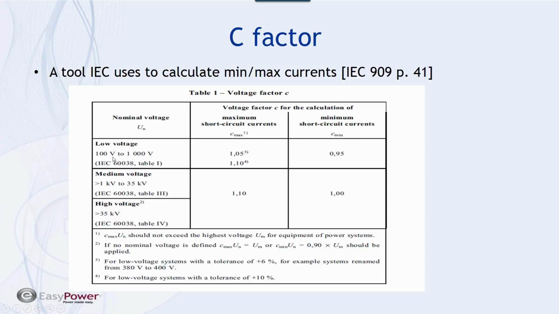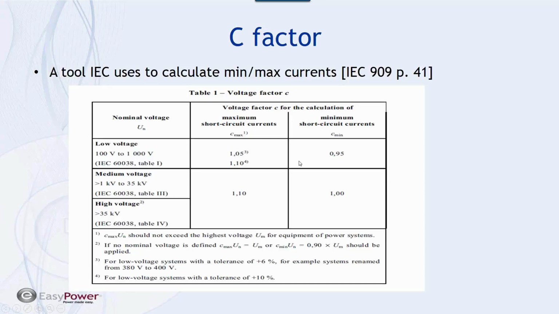And it has a recommendation for different voltage levels. Let's say from 100 volt to 1000 volt, you see a recommendation of 1.05. You see voltages larger than 1 kV to 35 kV, which is almost equivalent to what we call medium voltage. They do call it medium voltage. When I say they, I mean North American standards versus IEC. So this is also called medium voltage in IEC terminology, and high voltage is referred to as voltages higher than 35 kV, and you would see the value for both of them is 1.1.